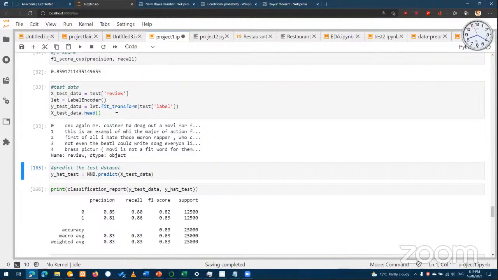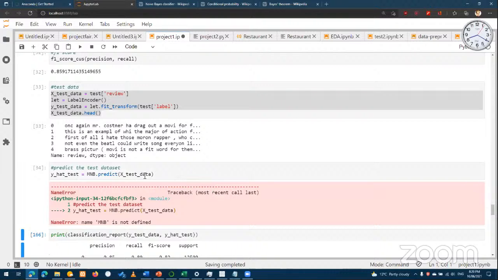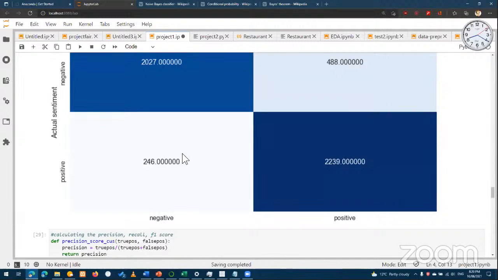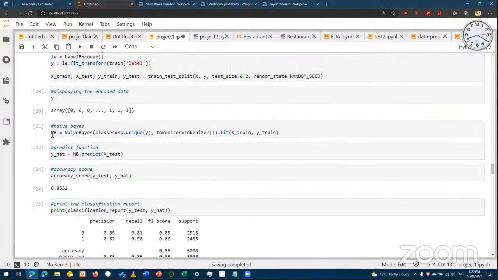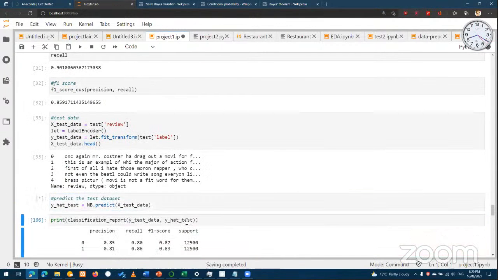I'm declaring the test data over here, and I'm converting the label like I did with the previous training data. I'll do it with the predict thing, because I just missed a variable name. Let's predict it. Let's wait for the predictor to complete, because this test set is a huge one, near the size of the training data.